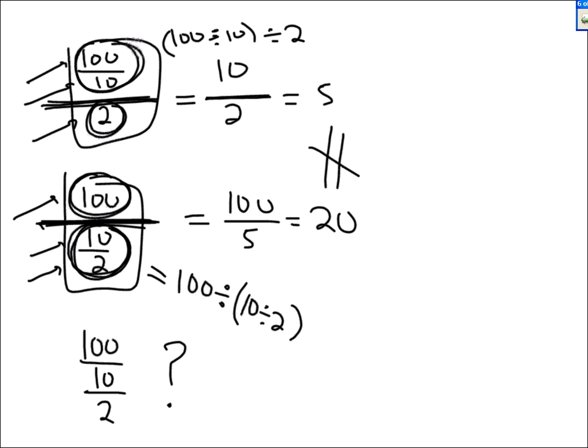Because you don't know where the main division line is. I tried my very best to make the division line the same length. I have no idea what this is. If somebody wrote down this at any point, I would mark it wrong. Because it's meaningless. It has no meaning whatsoever. Usually, I would put an equal sign and say, what does it mean? I don't even know where to put the equal line.